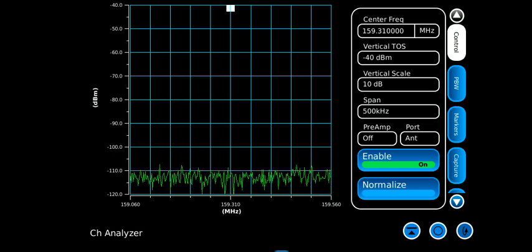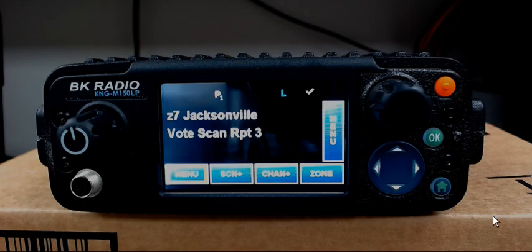So I'm going to switch back to the radio, and hopefully now we'll see that it's going to want to favor repeater number 2 as opposed to repeater number 1. So I got that switched back. Let me go back over to the radio. There we go.